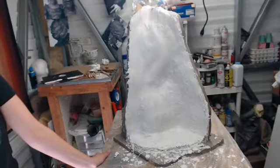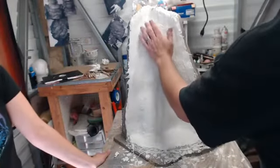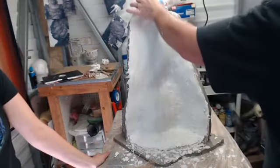All right, how's it looking? Almost there. Because we are getting very ashy. Still moist, but it's getting very ashy.